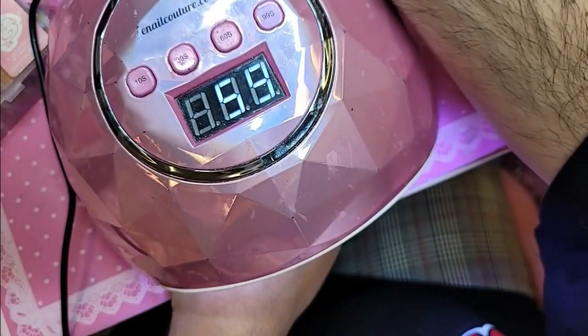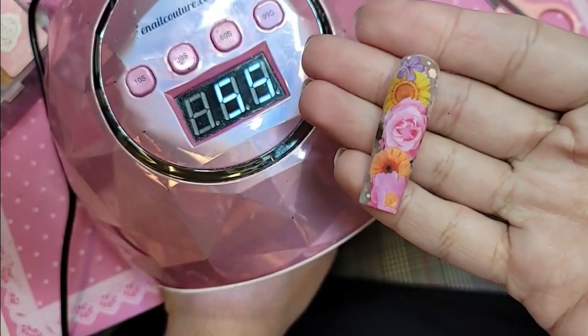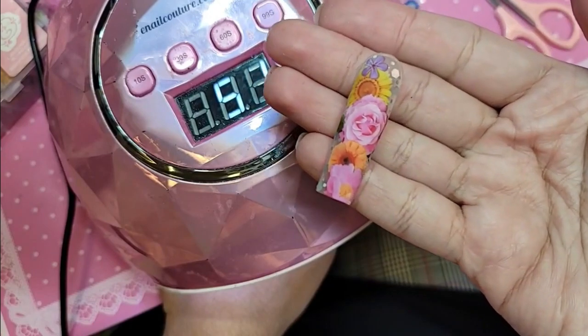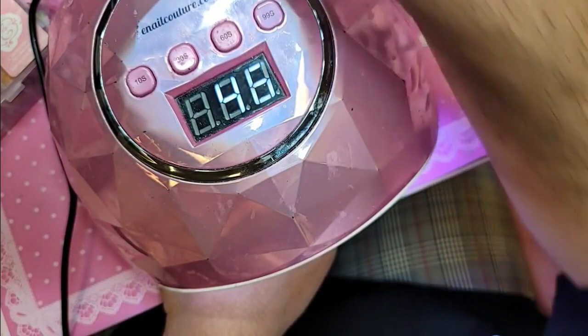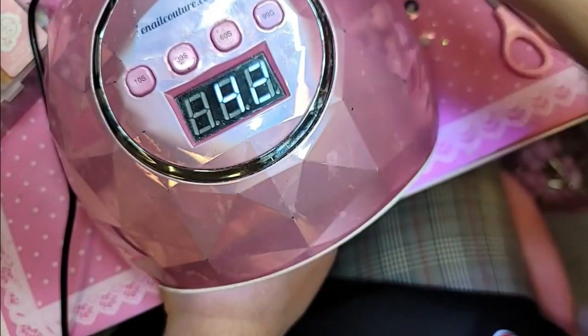Let's freeze it for 1 minute. And I have it here, I'll show you really quickly. So this was the inspiration for today's design. As you guys can see, it is the layering of the foils. Look at that, you guys. So stunning. It looks hand-painted almost, doesn't it? Look at that blue and purple one. So beautiful.